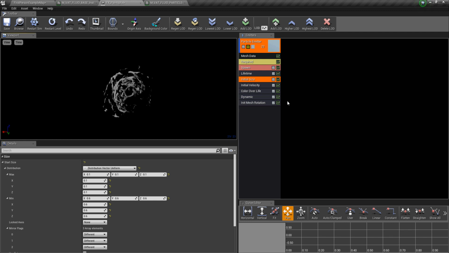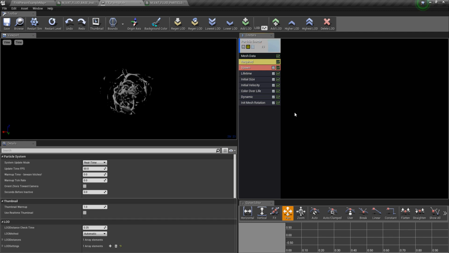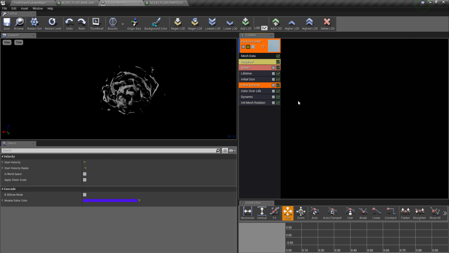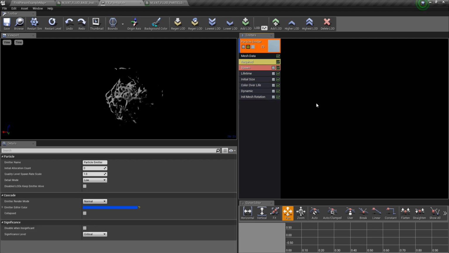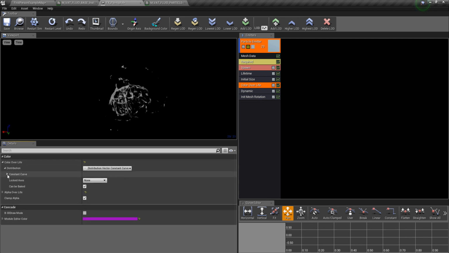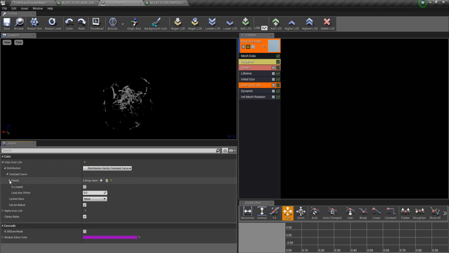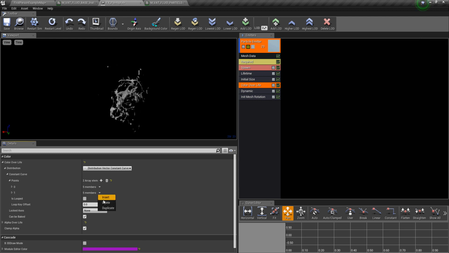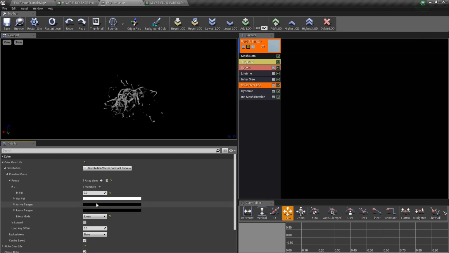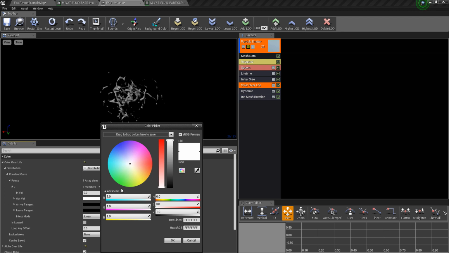And now it's almost a bit too noisy, so you can't even see that it's moving upwards. So let's just get rid of the velocity for now. You can add that back in or some gravity later. That's all up to how you want the effect to look. But what I want from this is for it to look like a cool paint splat. So we need to add some cool color, because this is a very boring looking paint. So let's head over to color over life and give it something nice. And by nice, I mean hot pink. And for this, I'm actually gonna remove one of the points and just have a static color through the whole particle life. So let's get that color dialed in.